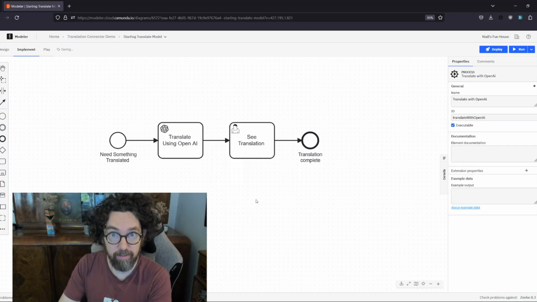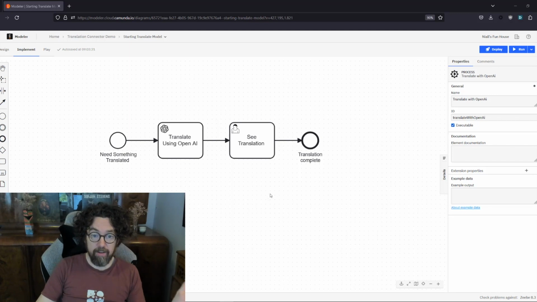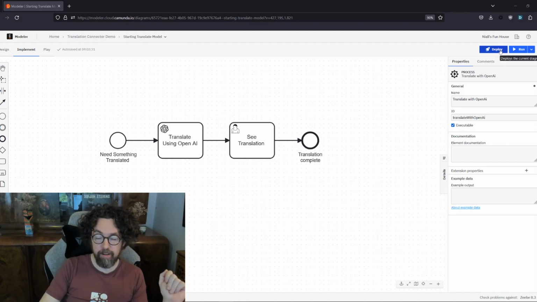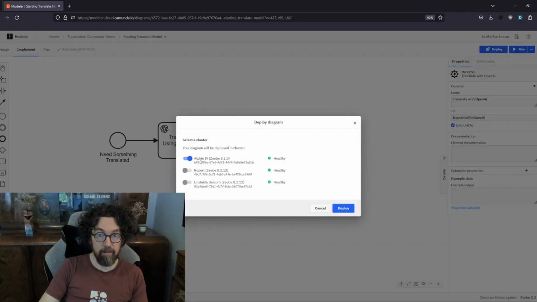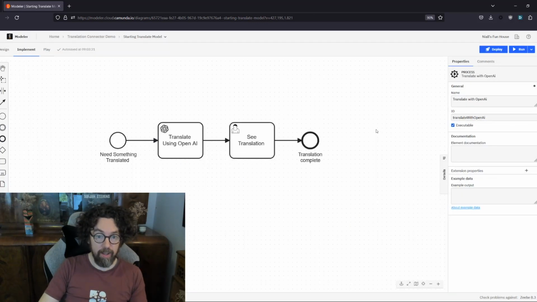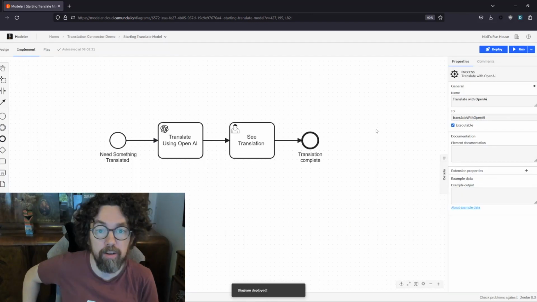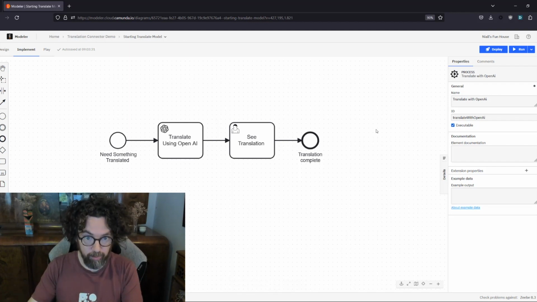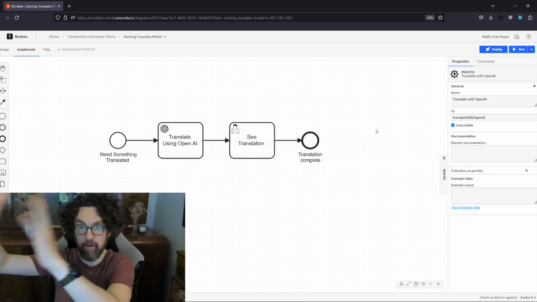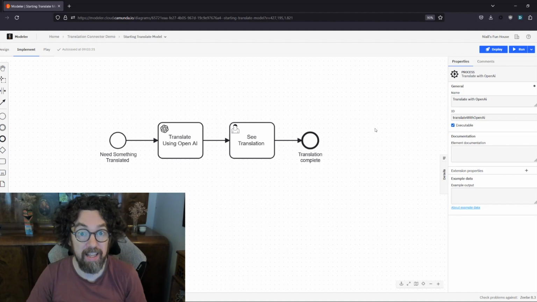Okay, so let's give this a try. Deploying things is actually quite easy. There is a very cunning button on the screen right now. It says deploy. That's a good place to start. So when I click deploy, I'm going to pick a server to deploy it to, which is this one right here. And now we can start it. The deployment's worked. So once we have it deployed, we basically take that file, we put it onto a server where now we can start an instance of it.